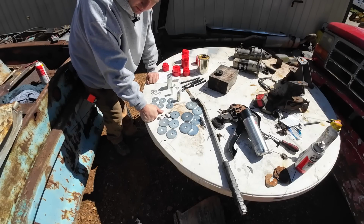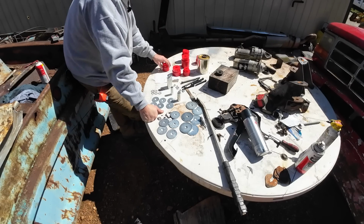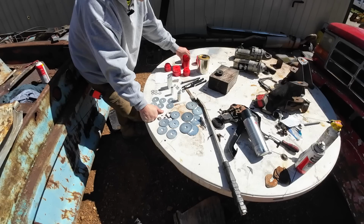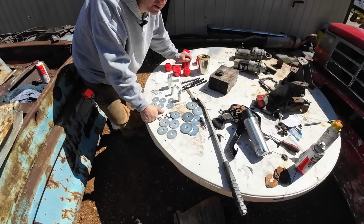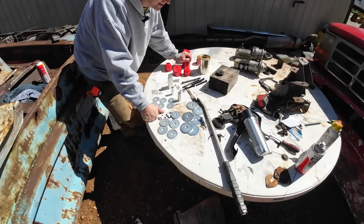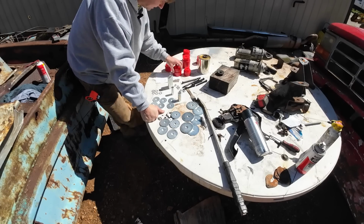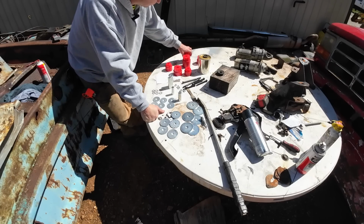One thing I am terrible about and should be better about is when I get a package, I don't open it. I wait until I actually use it to open it. But this has happened at least, and I'm not exaggerating, 10 times on this build that I've ordered parts online and it's shown up and I've gone to open it and it's wrong or it's missing stuff. There's a lesson for you. When you get it, just open it up and verify it has everything it needs.